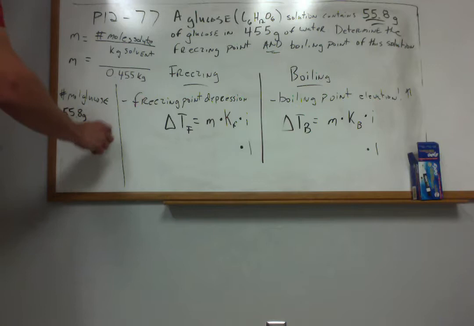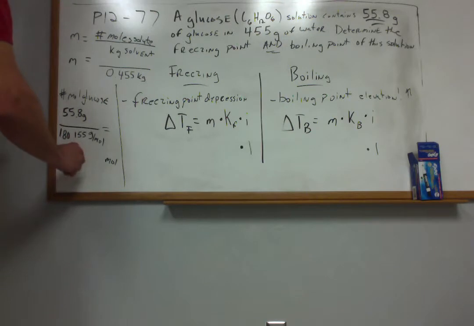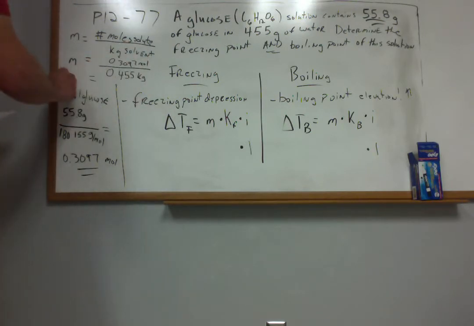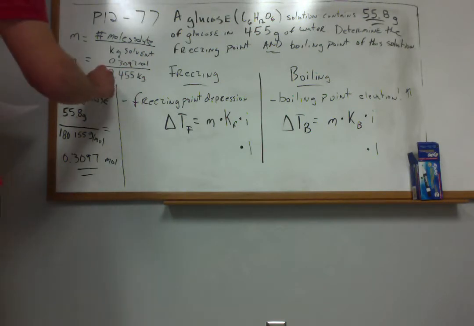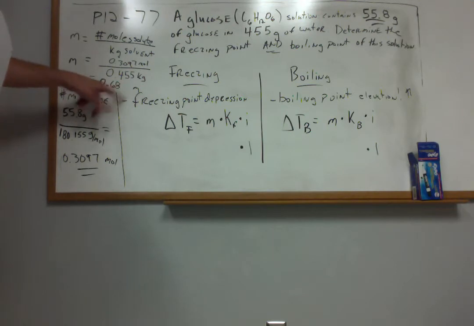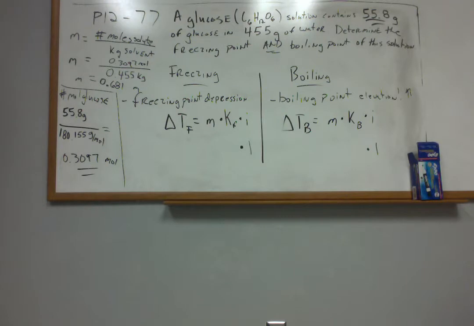So if we do the division to figure out number of moles, we quickly realize that we've got 0.3097 mole of our glucose. So we plug that number in right here, 0.3097 mole of our solid and we divide it by 0.455 kilograms. This results in a molality of 0.6807 mole. Again, that's just a number I get off of my calculator. I have to just do the math. It looks like over here we've got, what, three sig figs. So I could round that up to 0.681 mole to maintain the three. Alright, so that's the molality.